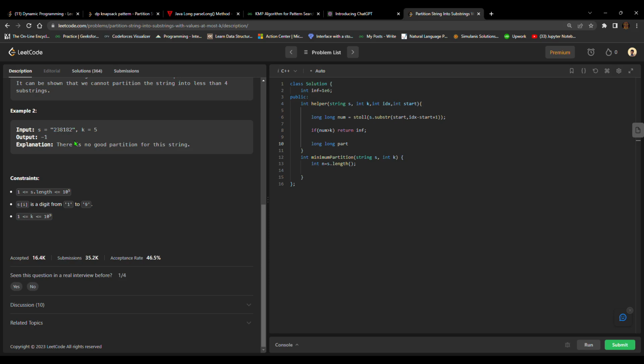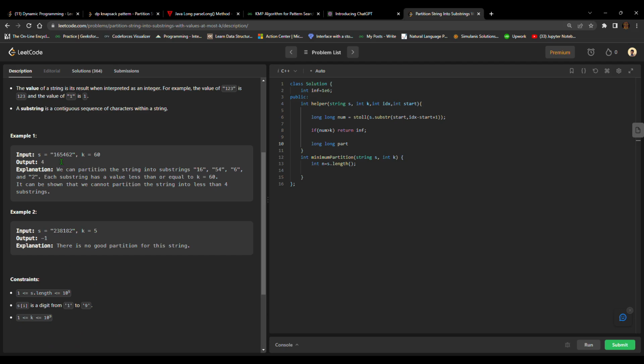And at the same moment, if in this example I had taken 1 separately, 6 separately, 5 separately, 4 separately, 6 separately, and again 2 separately, my partitioning would have increased because my substring's length would have decreased. If I just increase the length of my substring, my partitioning would decrease, and I want a minimum number of partitions. So I would say let us try taking more numbers into this substring.